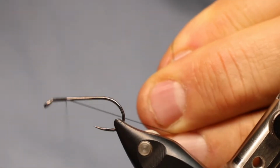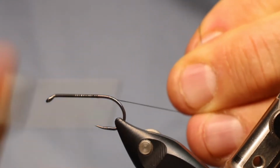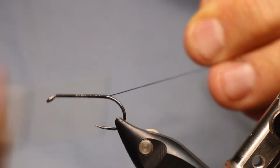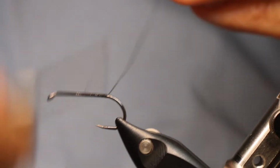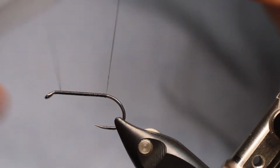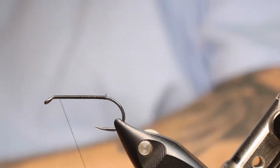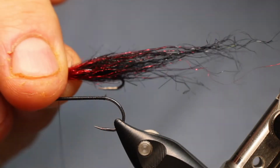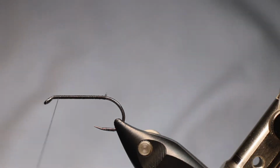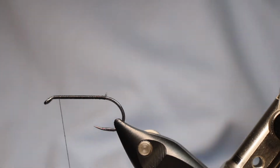So, as always, just get a base layer down. Doesn't have to be perfect. Doesn't have to be exactly touching. And you can come back. Now a lot of times when you tie leeches, we'll put flash in the tail. You don't have to with this because the ice dub is all of its flash, right? So it's quite flashy. And that one there that I just showed you is quite a thin one. You can do them thin, you can do them thick. This one I'll do kind of right in between.